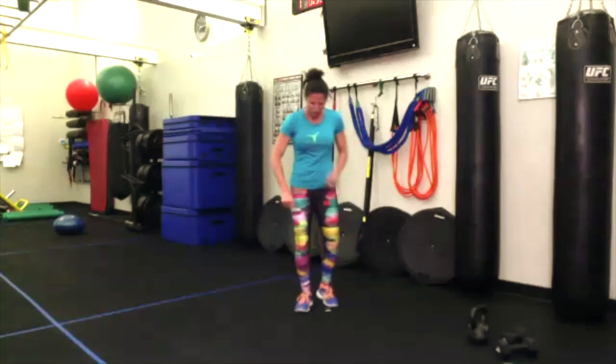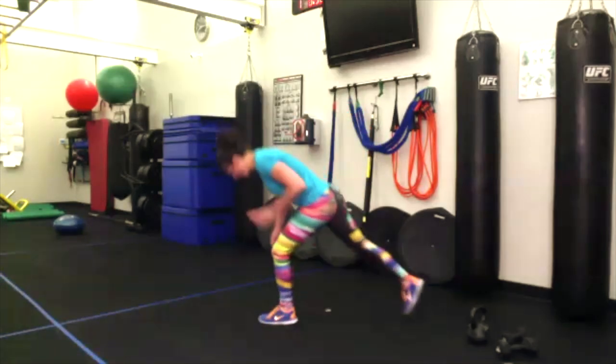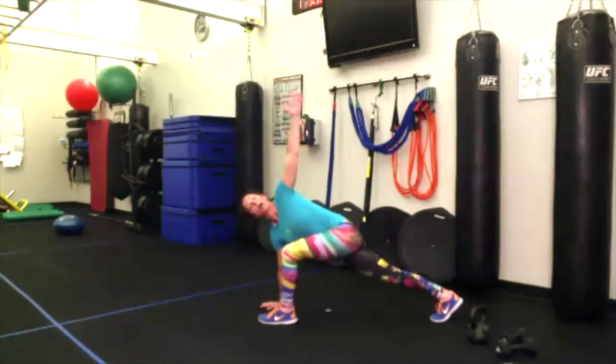And come into a low lunge. So right leg is going to go back. Left leg's going to sit. Right hand is going to come to the inside of your left foot. Left hand is going to open up towards the ceiling.